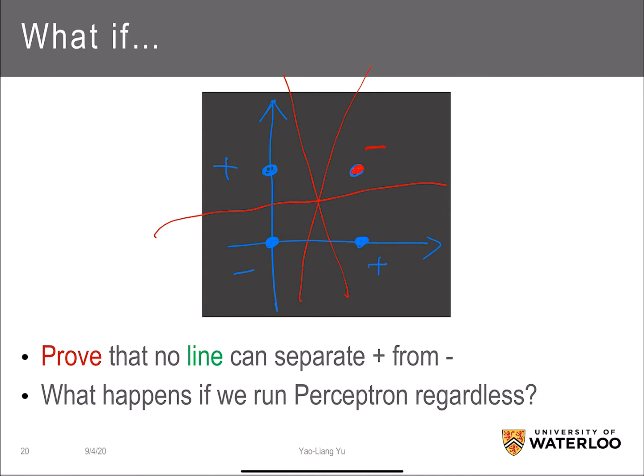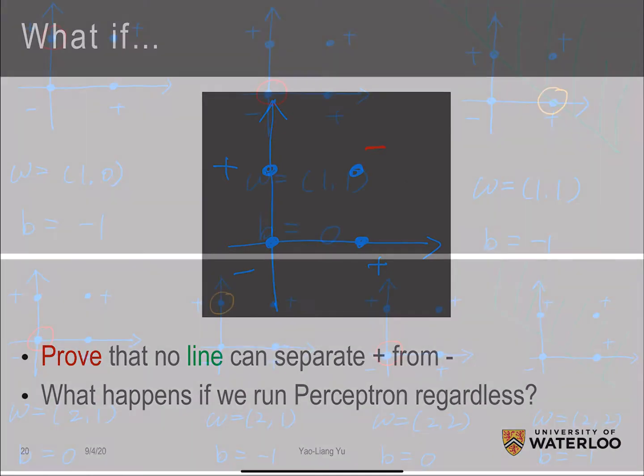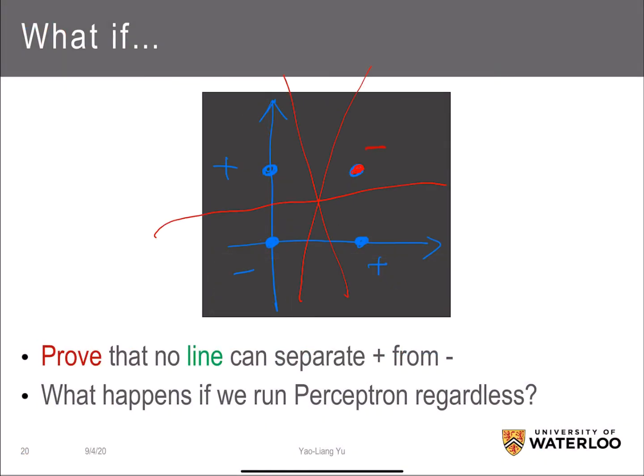The other thing you can do is to run the perceptron algorithm on this data set, like what we did before. Okay, like what we did here. You can also run the perceptron algorithm on this data set when you actually know there's no solution. Would the perceptron algorithm behave crazily or not, right? You should actually run this by yourself and see what happens. Okay, this is a very nice exercise.